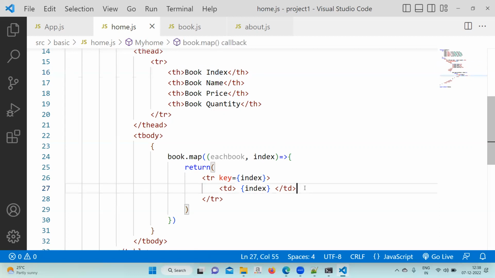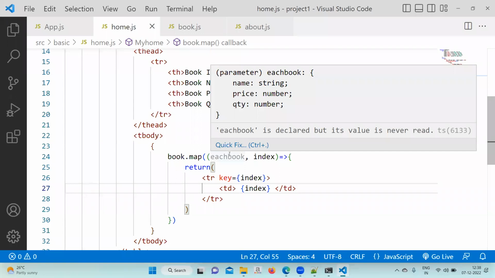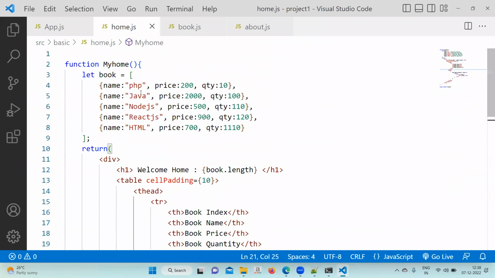Come now. Inside each book, what will be there? Let me move my mouse on each book. See here, I am moving the mouse on each book. You can see carefully what it is suggesting. Each book is a parameter. It is holding name, price, and QTY. Now what will name give you? Name will give you PHP. Price will give you 200.